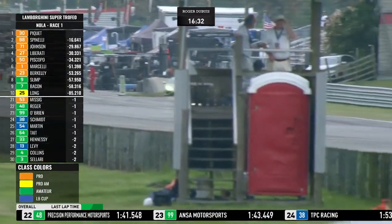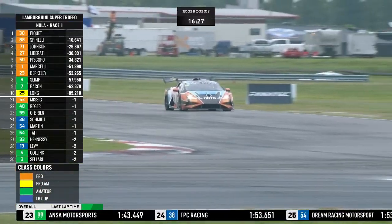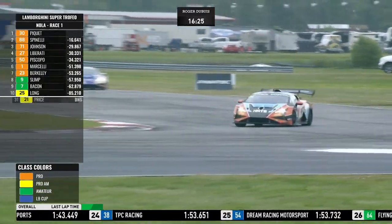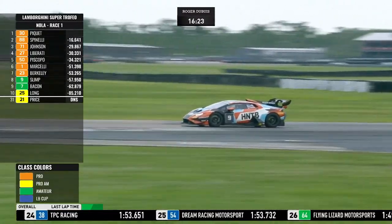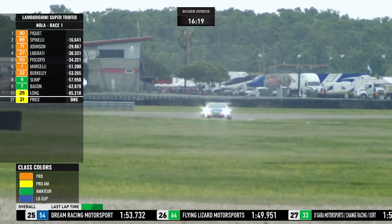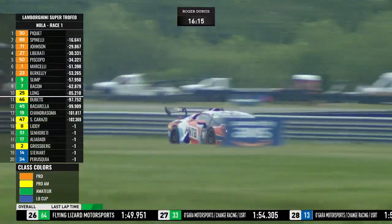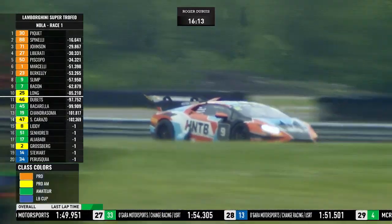I'm looking at lap times from the last time by, and certainly it could be traffic. We're going to have to watch this. Loris Spinelli in second, granted he was, that's the key word, 21 seconds back, was almost 3 seconds a lap faster than Nelson Piquet last time by, and has cut the lead down to just 16 and a half seconds.